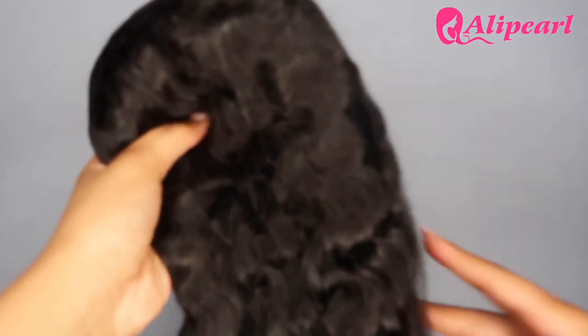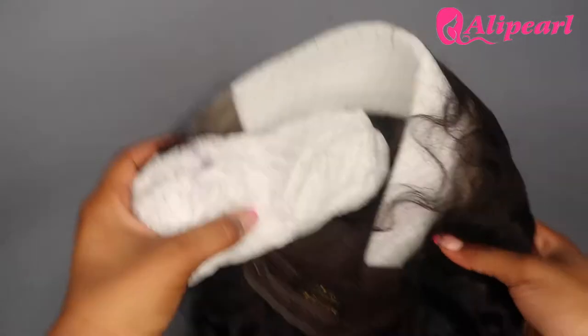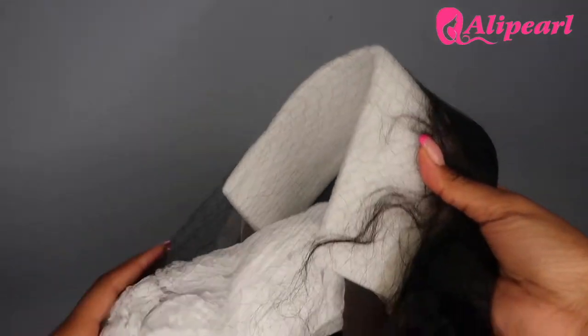As you can see, it came in this beautiful satin bag with the wig cap, melt band, and of course the wig. For this wig, it did come pre-plucked, but of course I plucked it some more and I actually bleached the knots with 30 developer and BW2 powder. It was pretty easy to bleach.